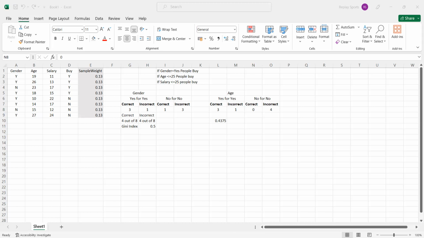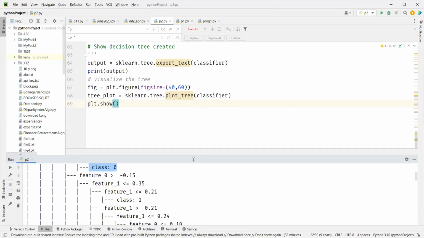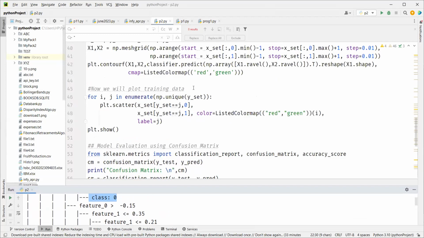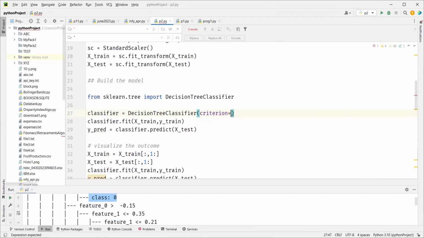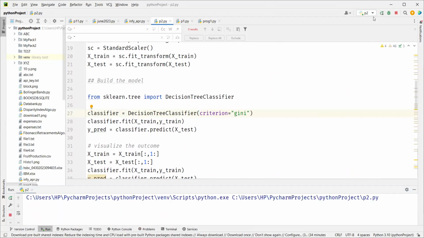If you want to give it, in the decision tree you can say criterion equal to Gini. I think this is how we give. Let's see. Yes. Then it's going to use Gini index to create the trees here.